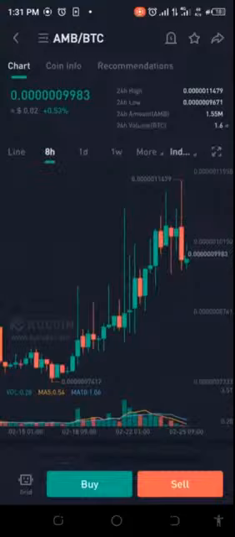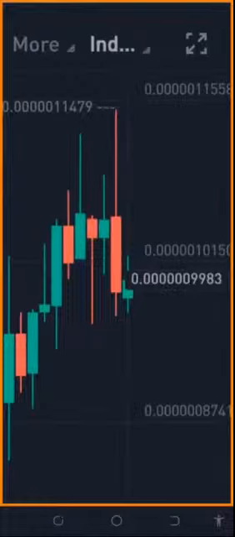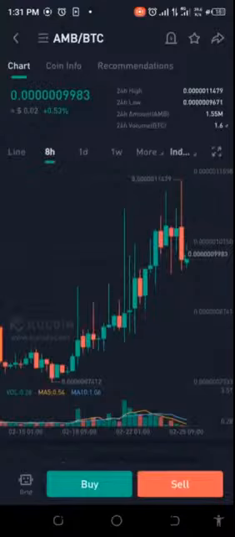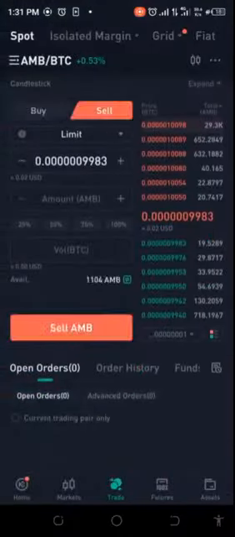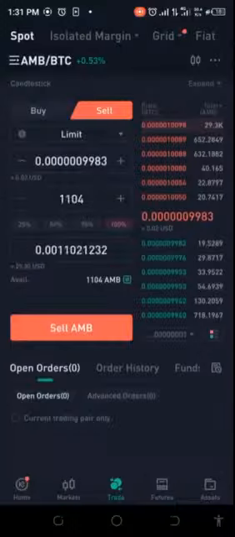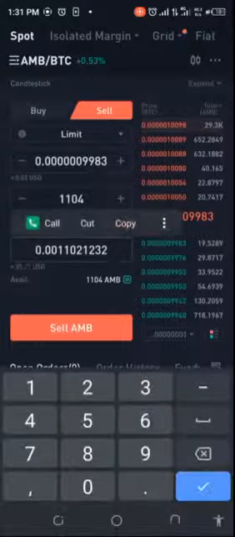0.00000105, if that will give us what we're looking for. I'm just going to check this out. Let's see whether it will. Let's just wait and see whether it will give us that. I'm not going to sell this at a price that's not going to favor us. As you can see here, if I click on sell and I put everything here, it's not going to favor us. Go and check this out. Now you'll see what I'm talking about.